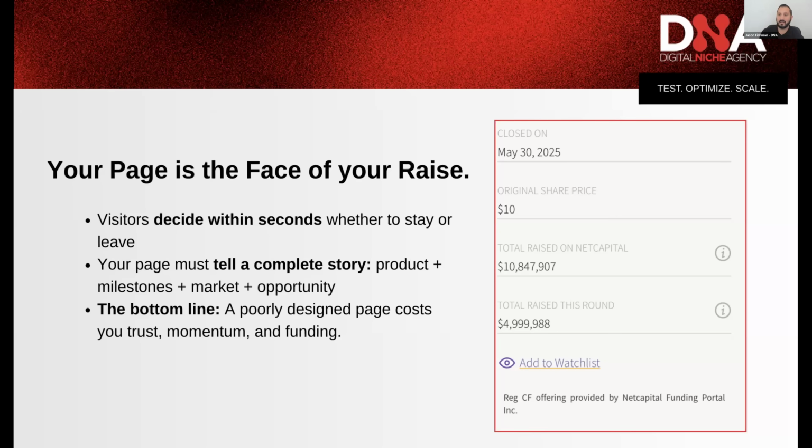Oftentimes, this is what a prospective investor looks at in those first few seconds. How much has been raised? When's the closing date? It's important to understand that because half of the campaigns, I mentioned 7% raise a million or more, half of them don't pass 110K on a Reg CF. Last year for Regulation A Plus, as published earlier this year by King's Crowd, it was 1.7 million, which meant half the issuers could have done a Reg CF and didn't have to go through that whole filing process.